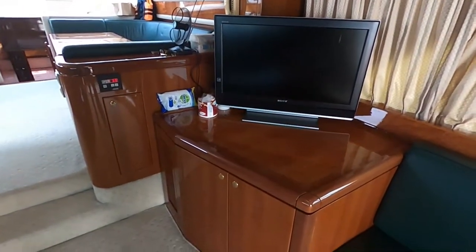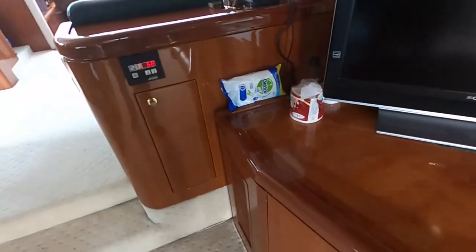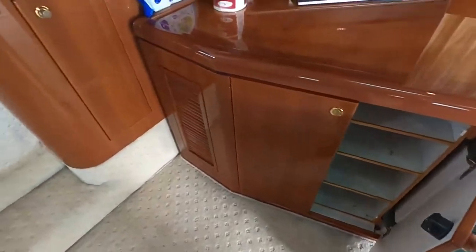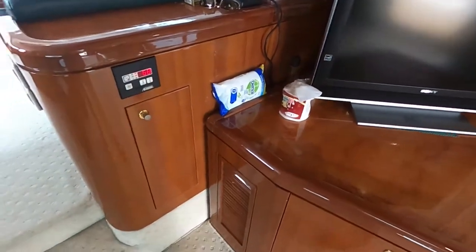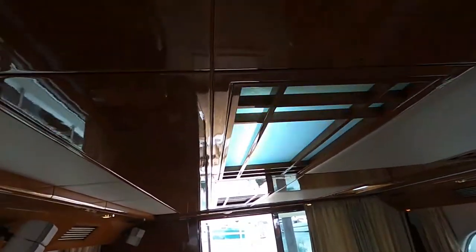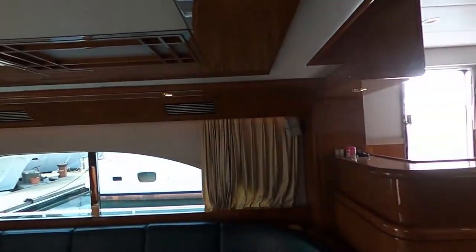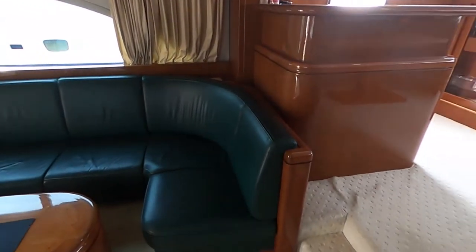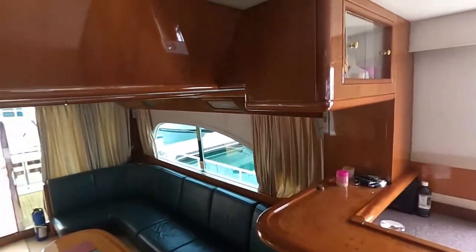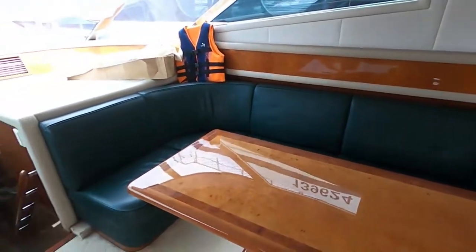I think at some point this boat should have been not totally redone, but it looks like it has constant work on it. So they put a new TV on, cabinets. Here you go. And this roof, I'm sure, is original. It has to be, because nowhere in Hong Kong are they going to be able to make a roof of this design. What the shipyards here do is just a flat vinyl panel. That's the most they can do, I think. Unless somebody wants to pay $1 million for making a roof here, it's crazy expensive. Unreasonable labor costs.